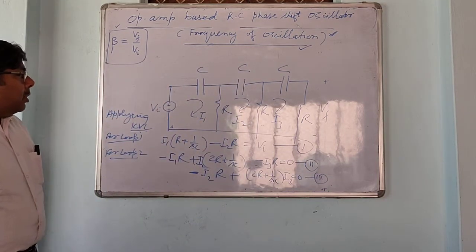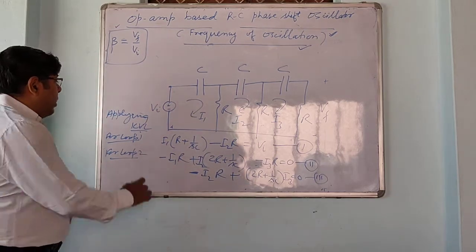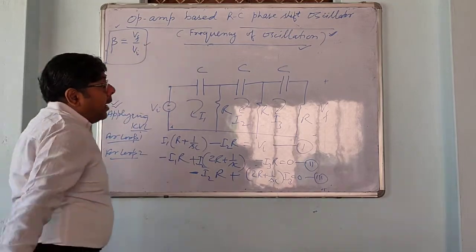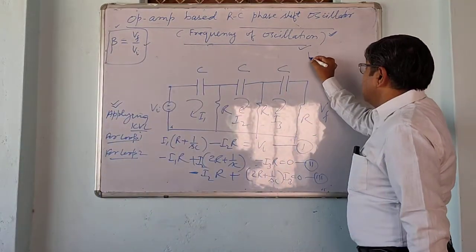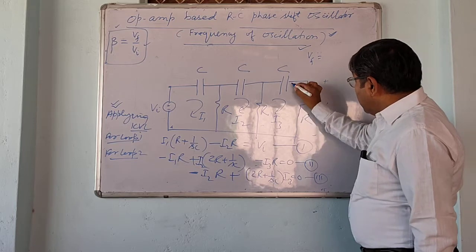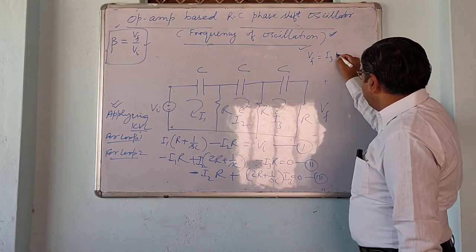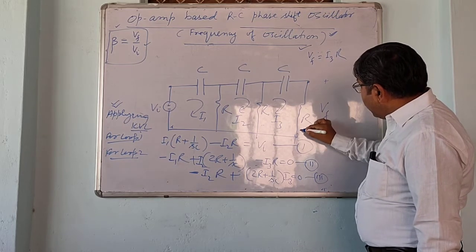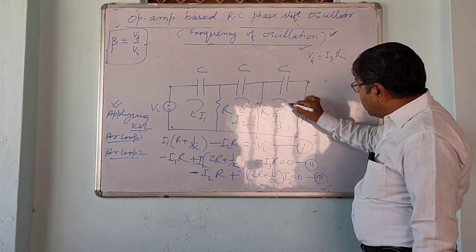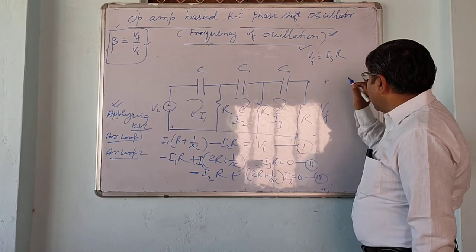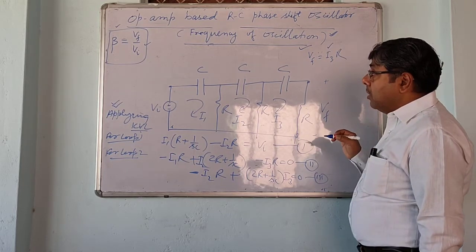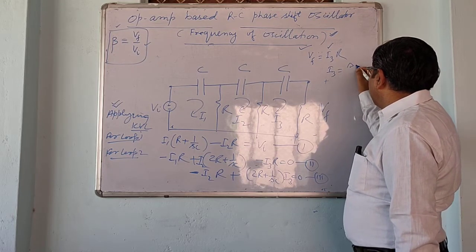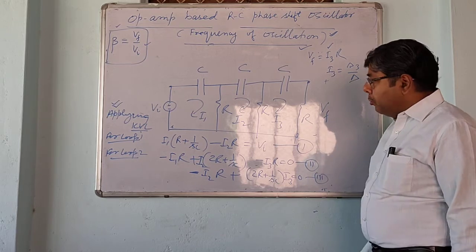So these are three equations for three loops applying KVL. From this we have to calculate this. And what is value of this voltage? This is simply current into resistance, that is I3 into R. This is the drop across R. So current in this element is I3. So drop is I3 R. So we have to calculate I3. And to find out I3, delta 3 or delta, we will use this.